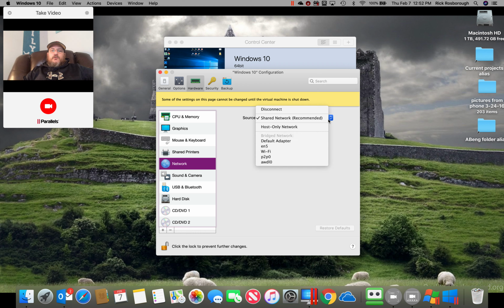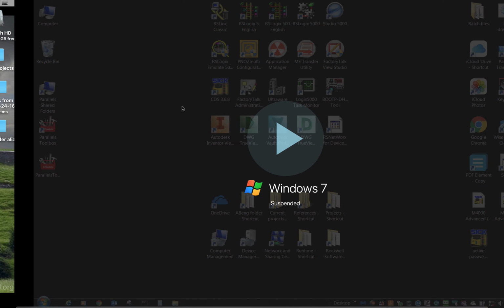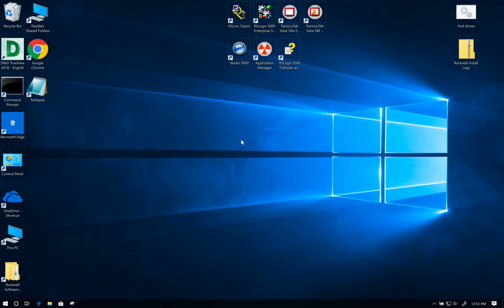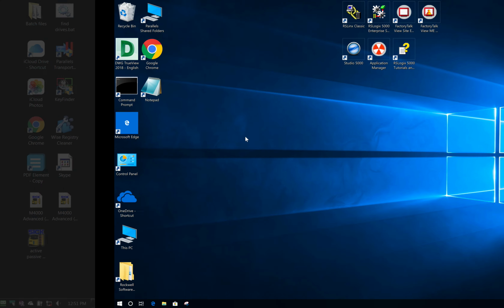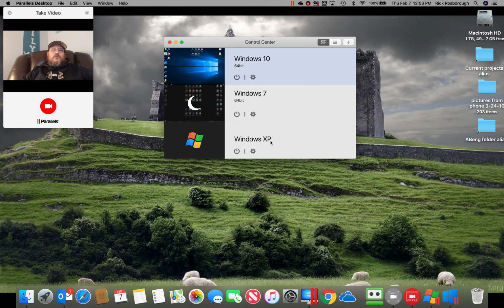When I'm working, I can actually change that. I can tell this operating system to exclusively use my Wi-Fi. So if I'm connected to a Wi-Fi router at a plant that's connected directly to a machine, I can do that. If I plug in an Ethernet adapter, then that'll actually be in the list, and I can do that. What's nice about it is I don't have to change anything in the Mac. I'm able to sweep right over to here, and I would change all my settings on the Windows operating system.